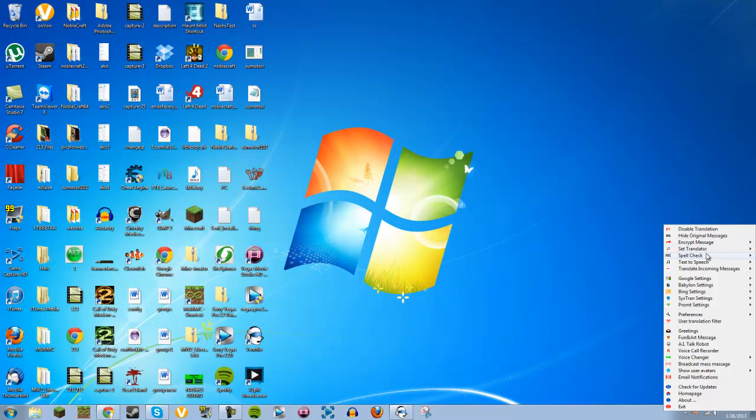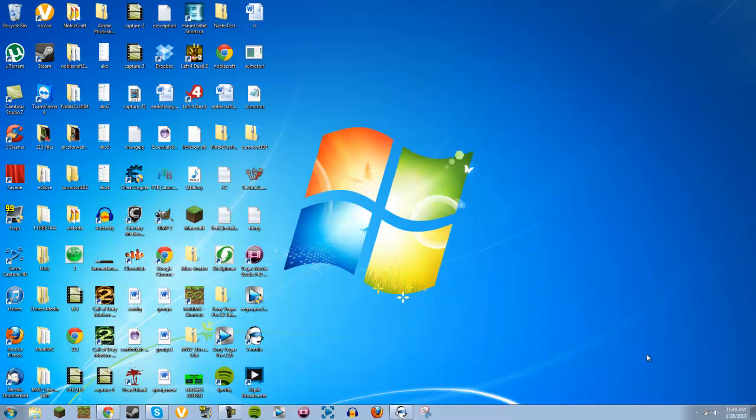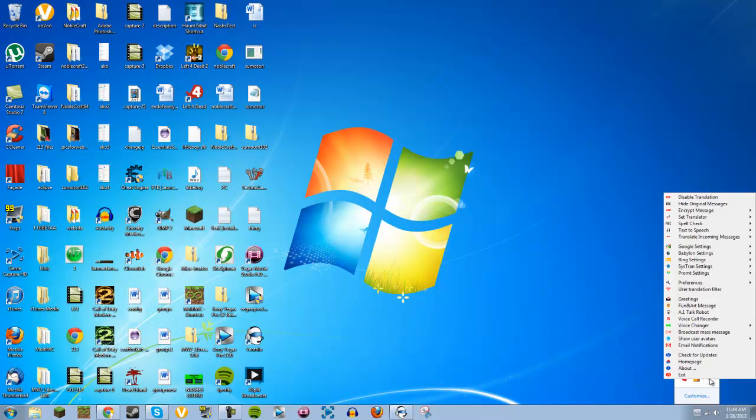Tons of stuff. What you are probably looking for if you want to change your voice is the voice changer right here. You can also broadcast a mass message, and then you can also have some other stuff. But if you want to use the voice changer, this is what you're looking for. What I recommend is you should hear your voice, because if, let's say, it's not working and you're trying to do some troll thing with the voice changer, put your voice on so you can hear yourself. It might get annoying, but it works.